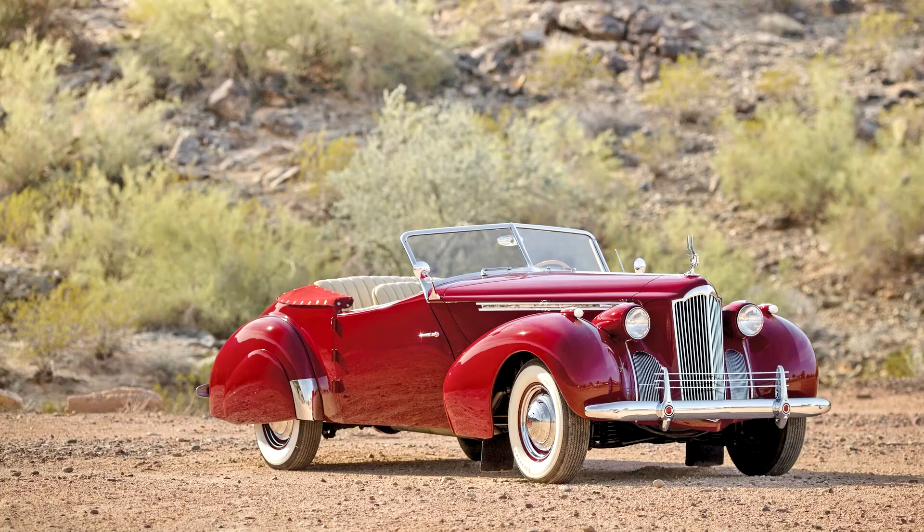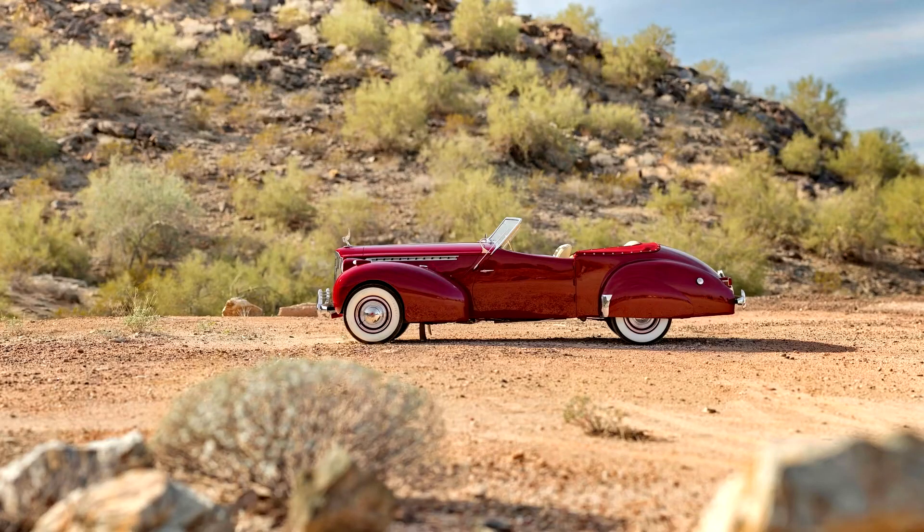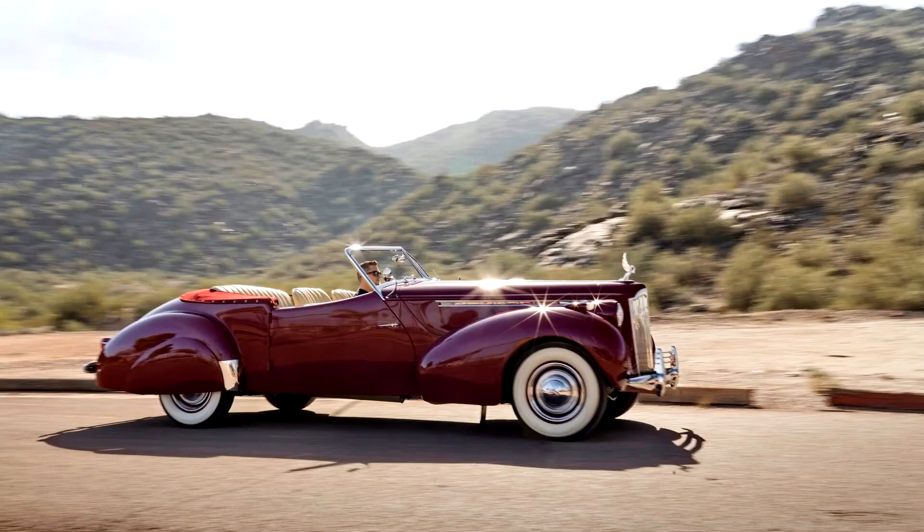Despite the beauty of the design, extensive advertisements, and wide press coverage given by automotive writers, sales never reached the goals of both Darrin and Packard. Though most Darrins were built on the senior 180 chassis, it is universally agreed that a limited number were built on the 120 chassis. James Hollingsworth, in his book Packard 1940: A Pivotal Year, notes that at least 15 were produced with 5 known to exist, as well as 44 on the 180 chassis. Packard expert Don Figgin states that 24 of the 120s were produced, along with another 48 180s for the model year.